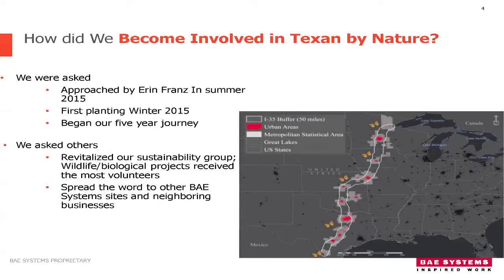Since we began our journey, we've reached out to other people along the way as well. The American Honeybee Protection Society has come onto our campus and put in some beehives to add pollinators. They've also educated us on some of the urban developments, the rooftop gardens that provide honeybees habitat within the city of Austin. Dell Technologies we've spoken with, and they're undergoing their own journey now. Enterprise Pipeline. So now you've got a defense contractor and a pipeline company saving butterflies. They've agreed to reseed with natives the areas within their easements that were disturbed.